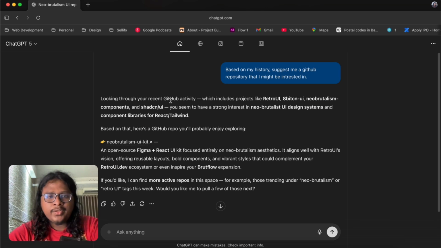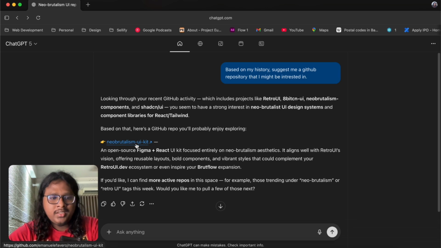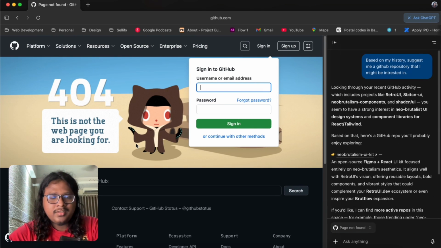Now you can see it went through my GitHub activity, and based on that it found that I like Retro UI, 8-bit CN, new brutalism components, ChatCN and all that, and based on all that it suggested me new brutalism UI kit that I can visit from here.